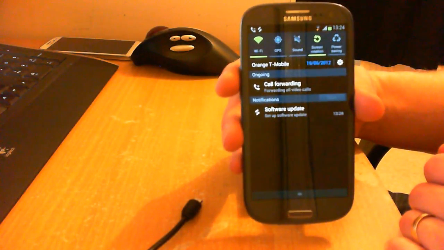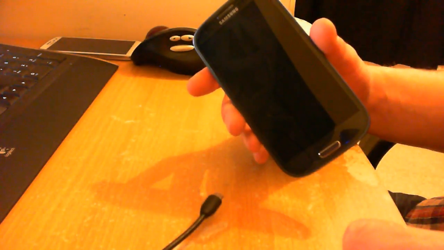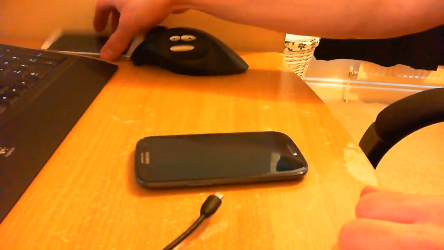So yeah, it's not that hard, as you can see. Just follow the steps. Make sure you keep taking the phone out, popping it back in, just to make sure you don't get any old files on there. Use that refresh trick on Root Explorer, and everything should be okay.